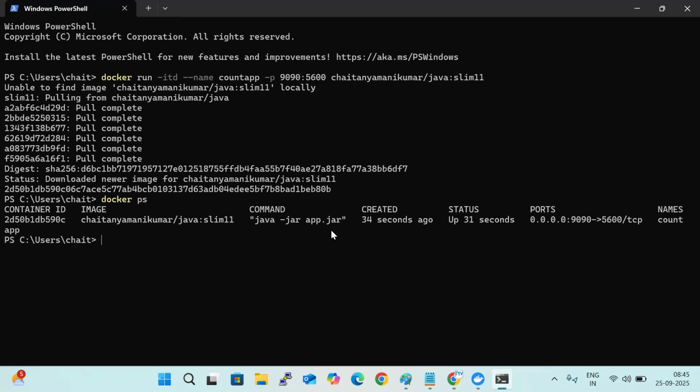So what will be inside the Docker image? In a Docker image, you will have the application and its dependencies. So this image is a read-only template of a container. With the help of this image, you can create a container, and whatever application is present inside the image will be running in your container.